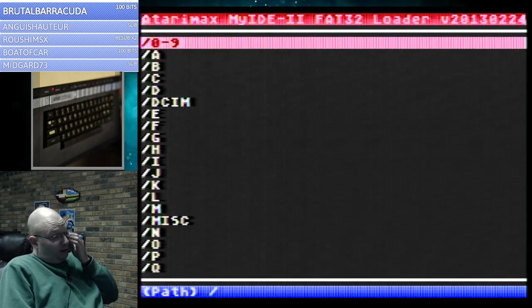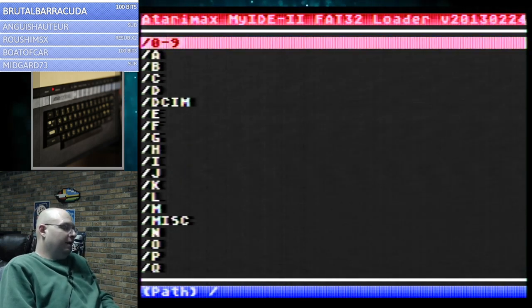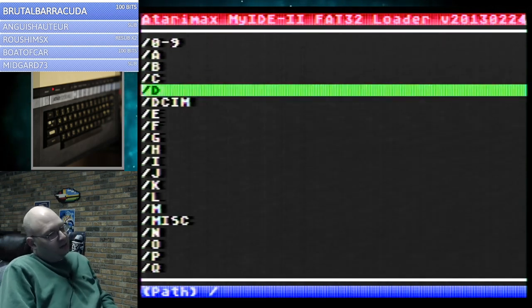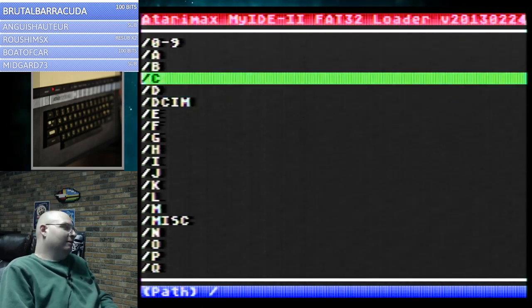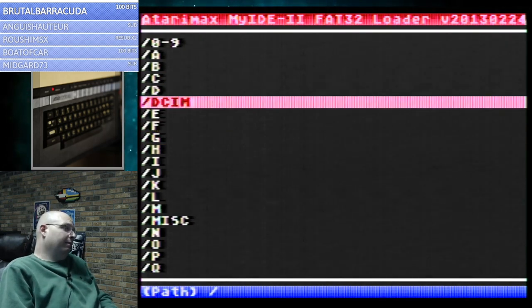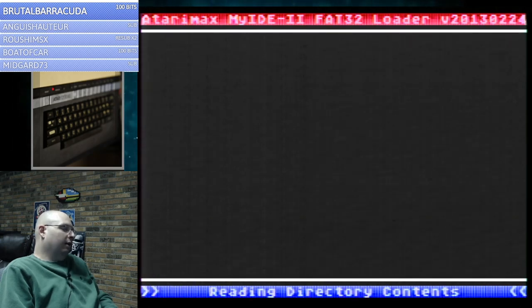Pix, I don't think you were here when I was talking about my plan from now on, which is to each week rotate in another classic computer for a stream. So this week is the 1200XL. Next week, as long as things go well with the Coco, it'll probably be the Coco. Then we'll do some Speccy, then some Amstrad. And if I do multiple streams in a week, we'll mix it up a little bit. But I want to at least do one stream, one classic computer a week, and that will keep me rotating through my collection.